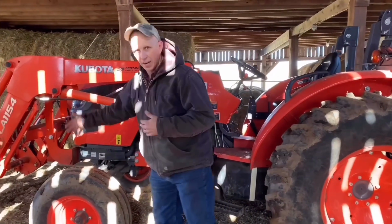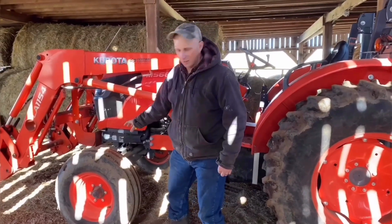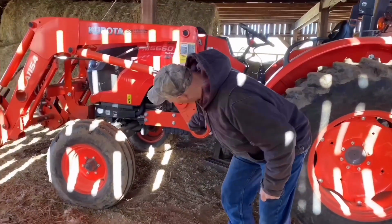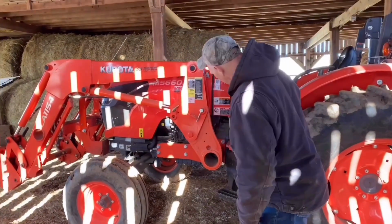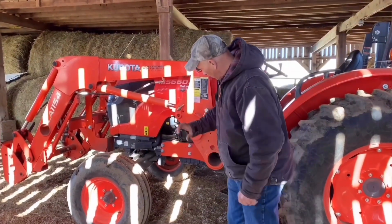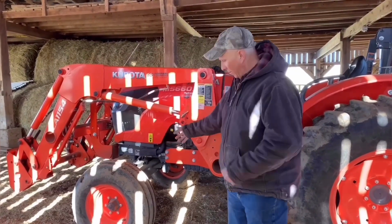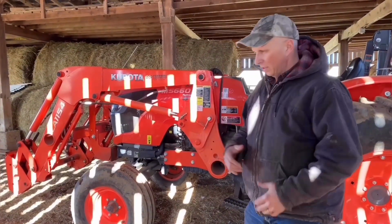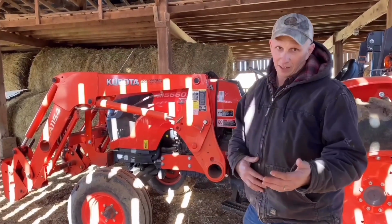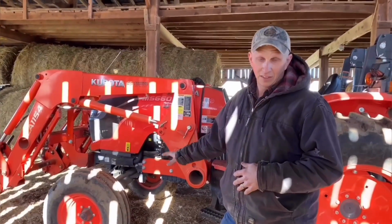The rim's bigger, the tire's bigger, okay? So then when you go under here, that changes everything under the front end. You have to have a drive shaft that goes all the way the length of your tractor. You have to have a transfer case to transfer power to the front. You have to beef up the front end because you have to have a differential here. And then all the steering mechanism has to be heavier. So now you're adding substantial weight to this. So there are pros and there are cons. If something happens to the front end, it's going to be more expensive to fix. But it does have a warranty.